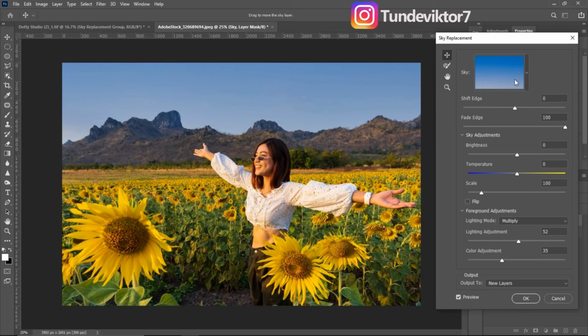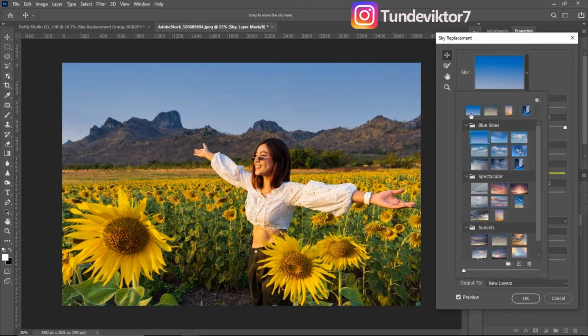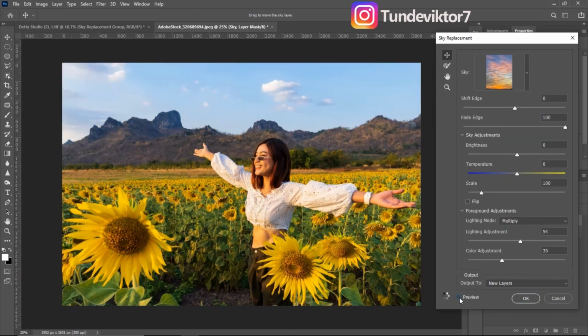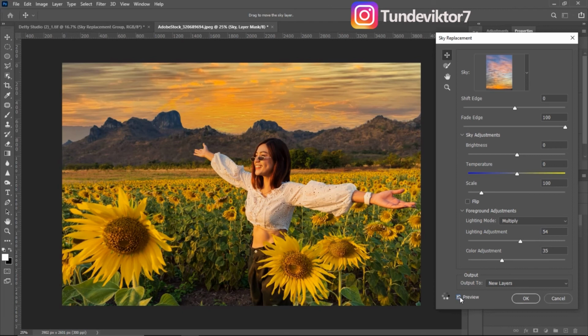Once I'm here, I'll click on my sky, and I'm just going to use a warm look for this image. I feel warm will be okay, so I just click on this warm right here. Select any warm you want. There are different skies here which you can choose from, so select the one that works best for your image. So I like this one like this. You can see immediately I place the sky, it affects the image. So this is how the image was before, and this is after placing the sky.